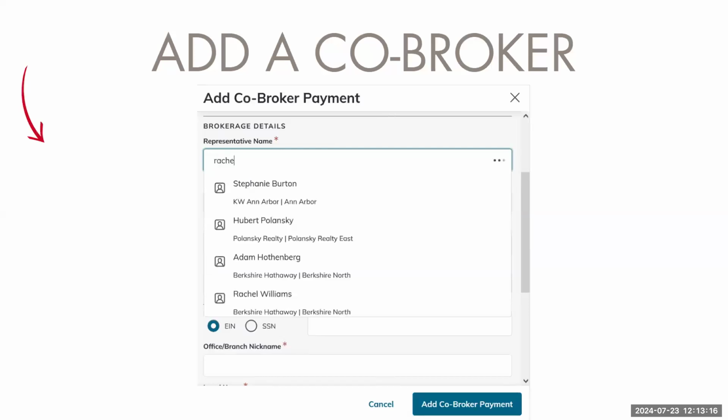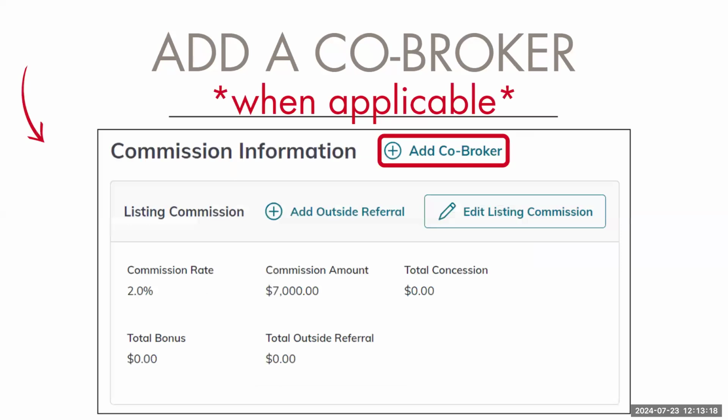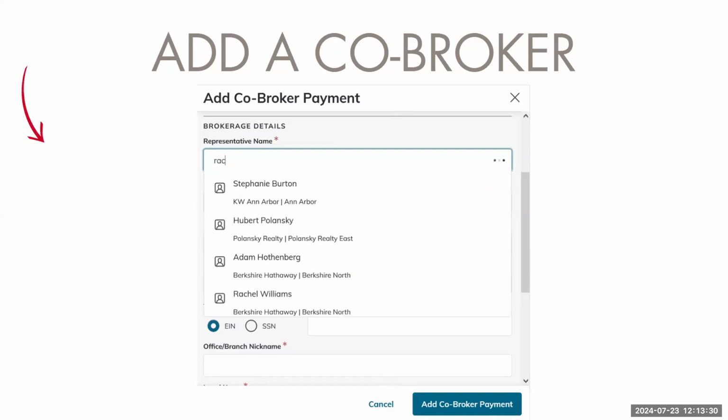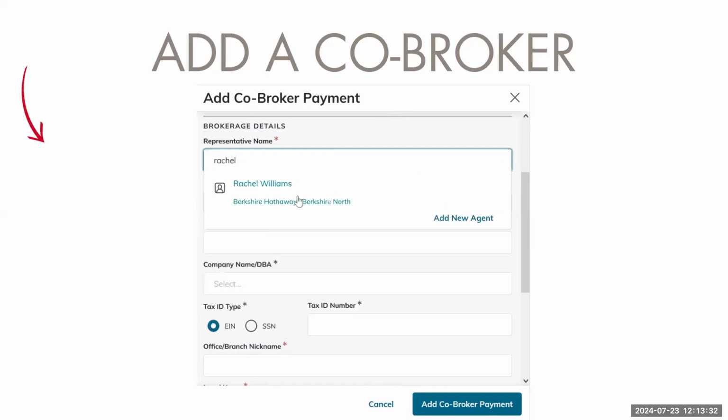They did an update just yesterday. You'll hit this button right here to add an outside referral. It's going to bring you into this sheet here. You'll enter in the client's name, or if you need to add a new agent into there, and then their brokerage and all of that information. We will need a referral form and a W-9. If we're sending out a referral, we need the referral form and W-9 inside the compliance document checklist.